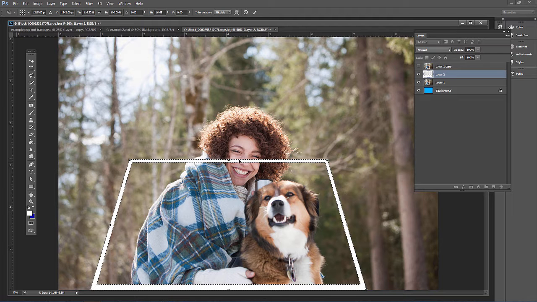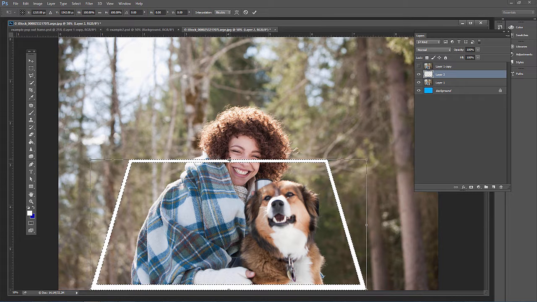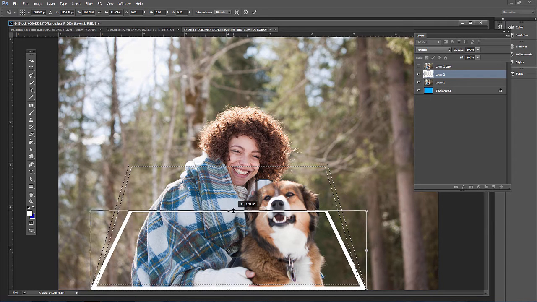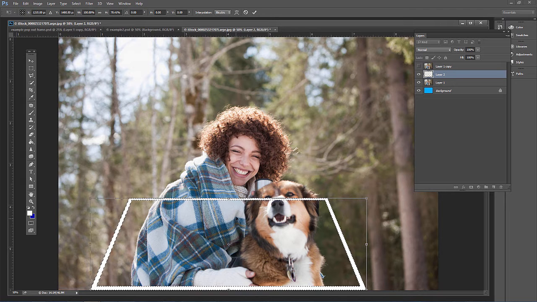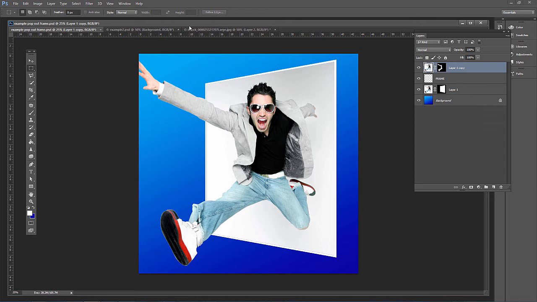Something like that. Now if this is too high or low, you can't really edit it right now. We need to press Enter to apply those changes and then go back to Edit, then Free Transform. Then you can move it up and down with that top rung there. Something like that. And for this example, maybe we'll just pull down even more. And press Enter. So it'll look a little bit different than the example I already did, and this one too.